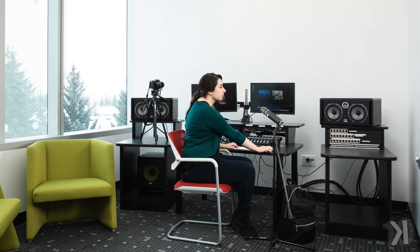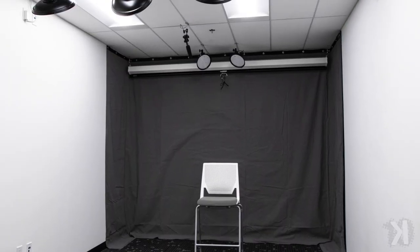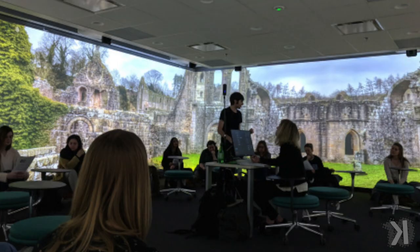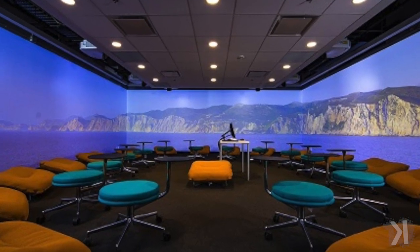We know that students and faculty are looking beyond the research paper in their classroom, asking students to create other kinds of media. We've got two audio suites that the library oversees where students can create audio, and our colleagues in the Academic Development Center have a couple of media production suites that students can have access to as well. Some of the eye-catching features of this building include this immersion studio that we're sitting in right now, which allows groups of people to engage in a simulated environment — maybe a real place or an imagined place. We'll devote an entire episode to the Immersion Studio later this month.